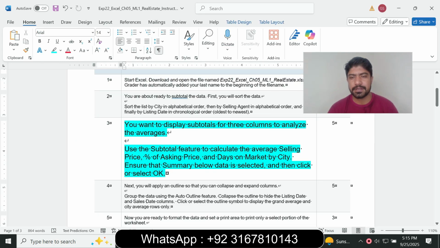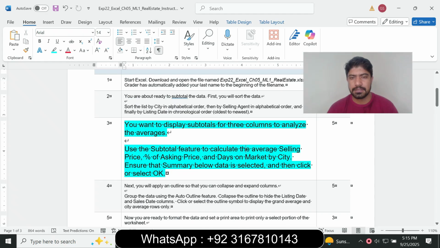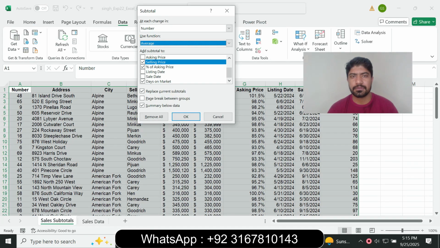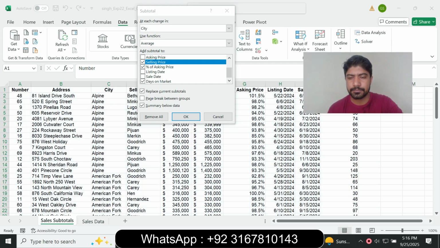Percentage of asking price and days on market by city. At each change in city, use the function Average for selling price, percentage of asking price, and days on market.